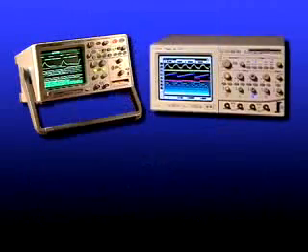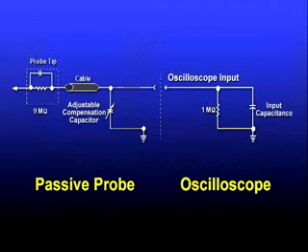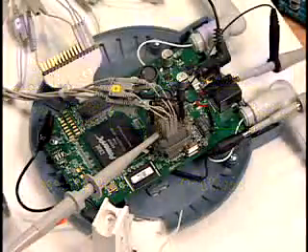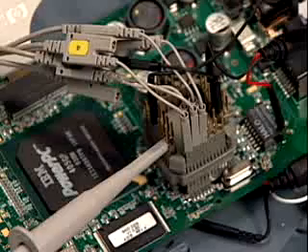When it comes to probing, it's important to remember that connecting a probe to a circuit under test makes that probe part of the circuit. A passive probe tip is essentially a short transmission line, with its electrical behavior affecting both the measurement results and the operation of your circuitry. Making sure that these probe effects are within acceptable limits is critical to successful scope measurements.